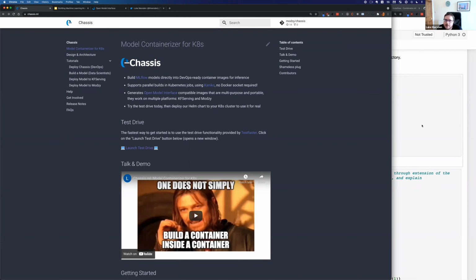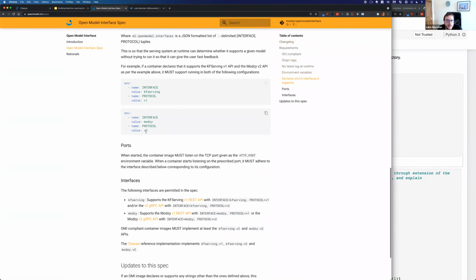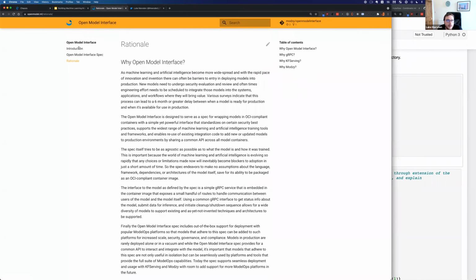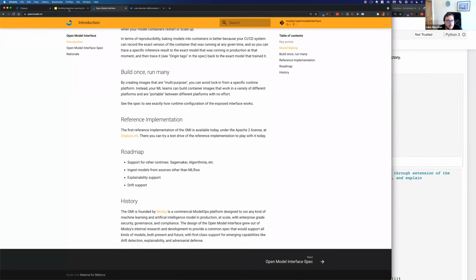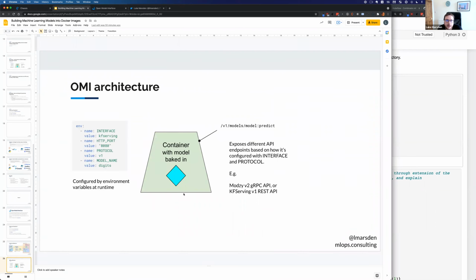The other insight was, like I already mentioned, this notion of pluggability. I've got a diagram here: the resulting container image should be like a key that fits into multiple locks, if that makes sense. It should fit into a KFServing shaped hole, and also into a SageMaker shaped hole or a Modzy shaped hole.